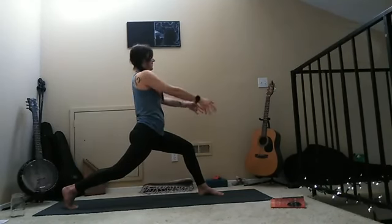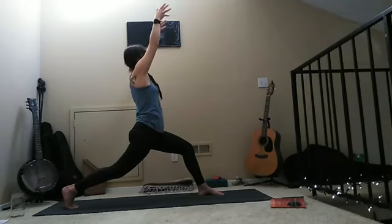Inhale to reach your hands back up to center. And exhale, open to warrior two. Big inhale here. Lift those shoulders. Exhale to settle your shoulders down. Inhale, reach your hands out as far as they can go from one another. And exhale to twist your palms up.